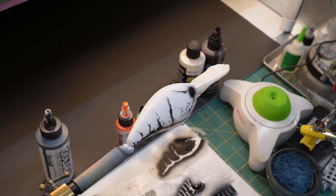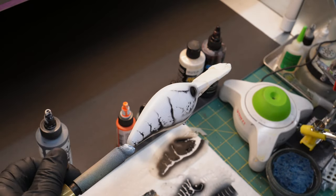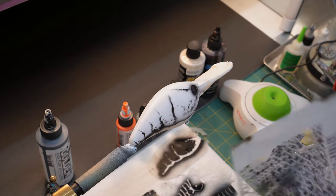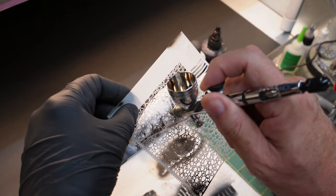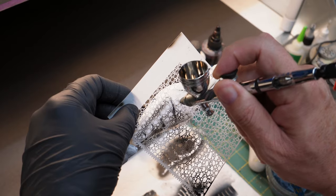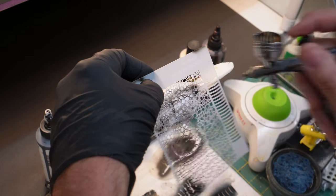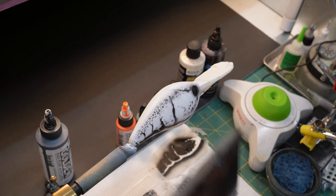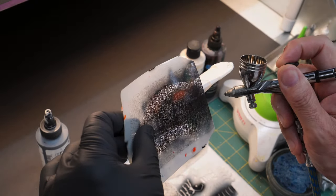That gives it the finishing touch and we'll go ahead and finish this side. We're going to do it a little different — I'm going to use a Creature Feature stencil from Whitmore Farm and do the top section with this. I usually do a kind of a bigger model on this, but we're going to use this one today and try something a little different. I like that — it gives it a cool look.